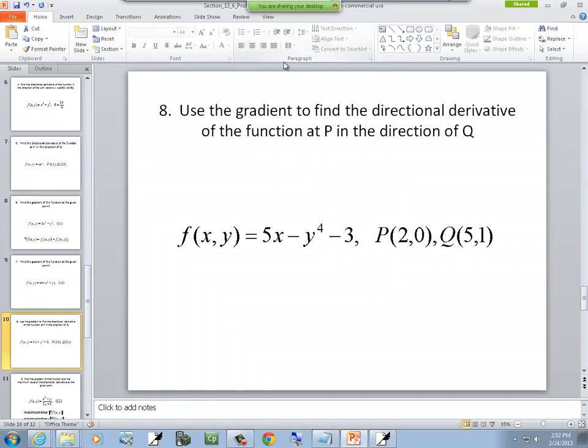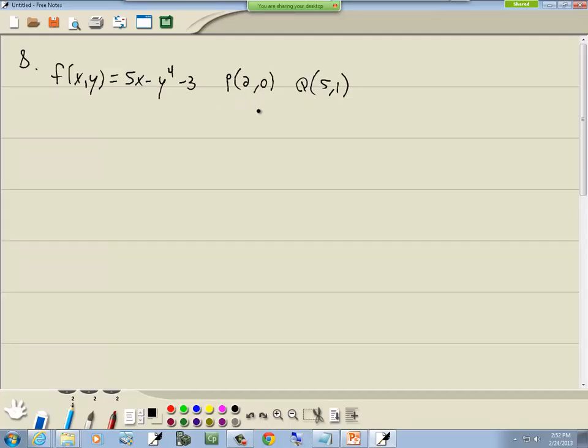Well, this is the same as the earlier problems. The implication is those first ones they have you using the long formula for. And I started doing that, and I thought, why am I doing this? Why don't I just use the shorter formula? Well, remember, we need our vector to tell us what direction we're going, which is going to be subtracting our x parts. So I got 5 minus 2, and subtracting our y parts. So I got 1 minus 0, which is going to give us 3, 1.